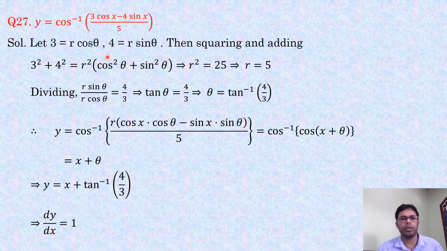If you want to take 3 as r sin and 4 as r cos, it is okay. R will be the same value 5, and theta will be tan inverse of 3 by 4 in that case. So cos inverse of, here it will come as sine of x minus theta or theta minus x. That term will come here. Then sine should be converted to cos by using cos of pi by 2 minus theta. Then cos will cancel. That is a complicated one, and that is why I am taking the very simple way, and you should also use this method. Do not use a complicated method. Always try to find the simple format. So that is the solution.